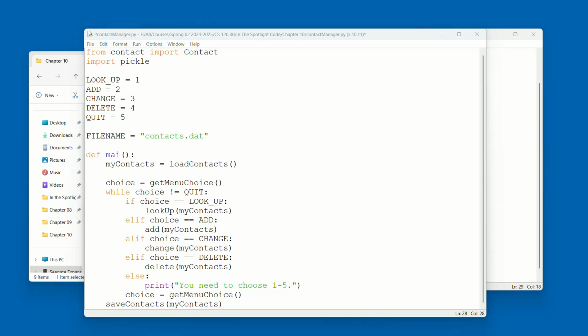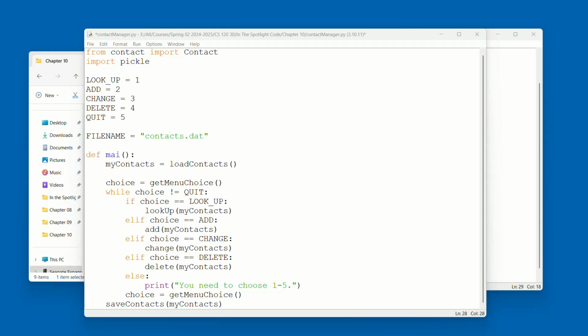So then what we're going to need to do on here, we're going to need to create one for each of these. So additionally, the program automatically pickles the dictionary and saves it to a file when the user quits the program. When the program starts, it automatically retrieves and unpickles the dictionary from the file. So we already went through the pickling process. So if the file does not exist, the program starts with an empty dictionary.